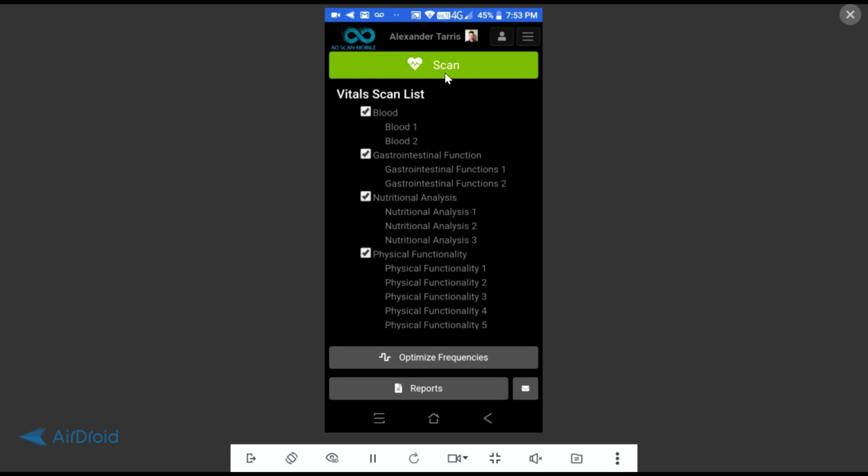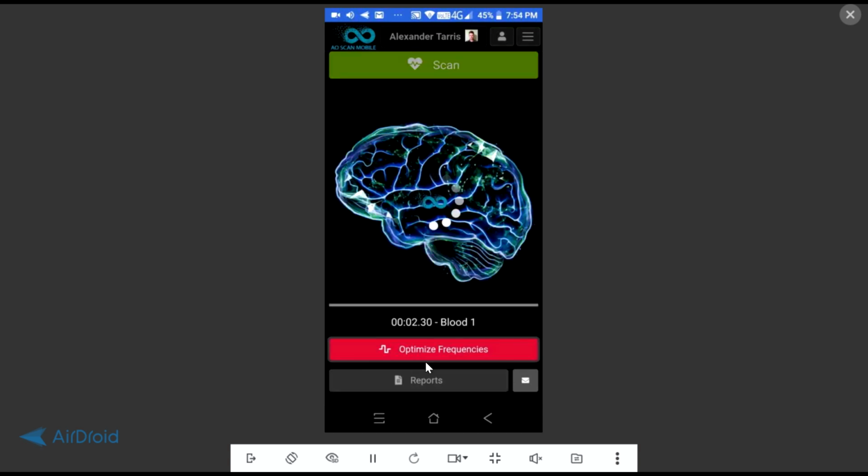If you wanted to track how our optimize functions, optimizing all those different aspects, were helping them, you would hit scan, then you would do optimize frequencies. It's now taking those 550 items or 130 items, depending on what program or package you're on, and it'll modulate those functions to become more optimum and within normal vibrational range. We can dive into those reports in other videos, and we also have an educational brochure that talks more about the reports.